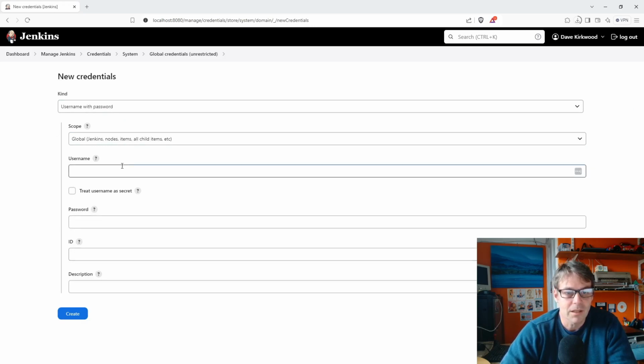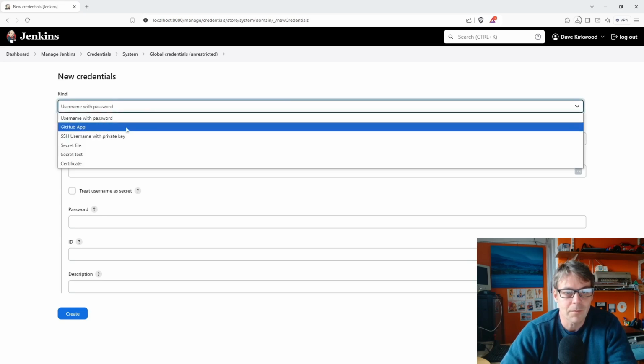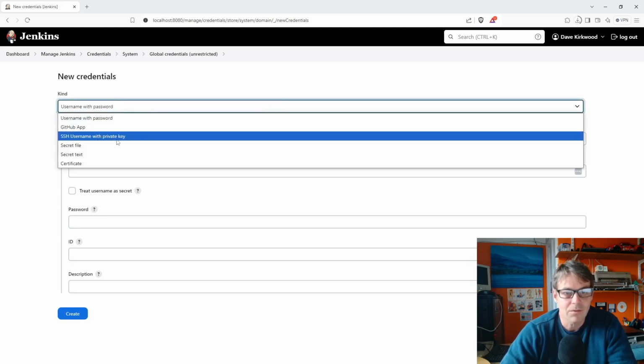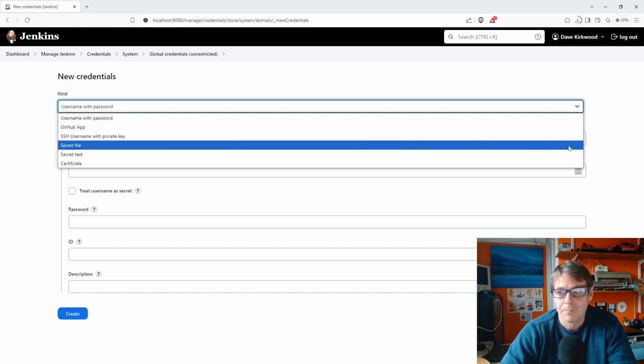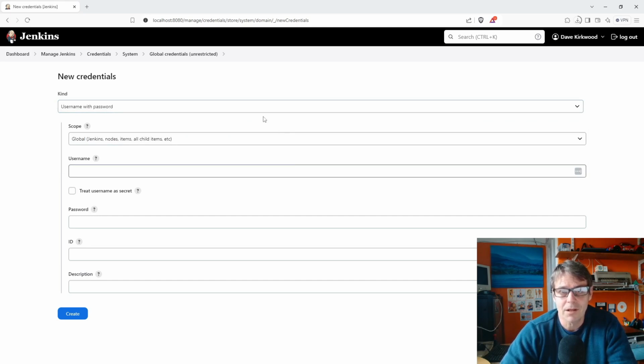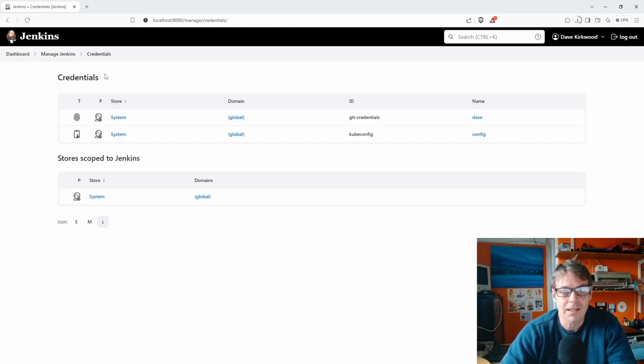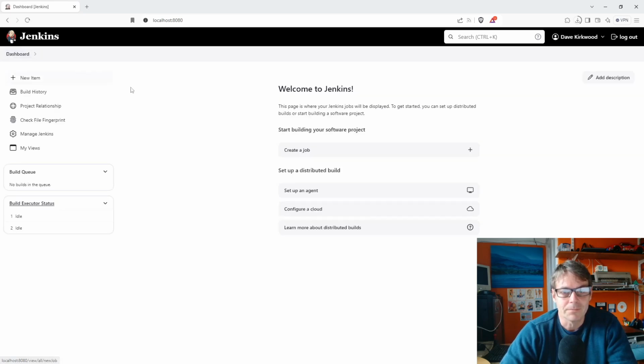So we've got the usual stuff: username and password, SSH with private key, secret file, GitHub app. So if you're using GitHub, you can select that. We've set up our credentials, but mine are already set up. We're going to need to define some credentials in our Git part of our pipeline. That is unless you're using a Git public server.